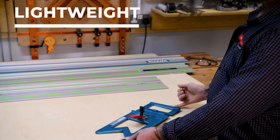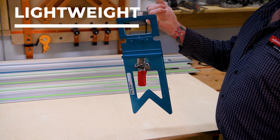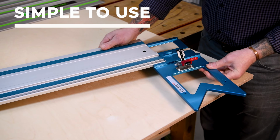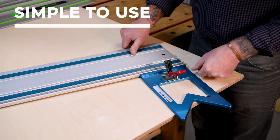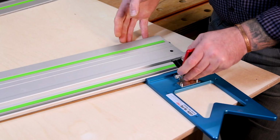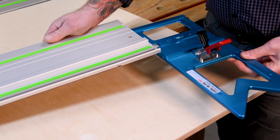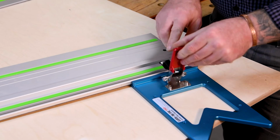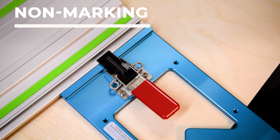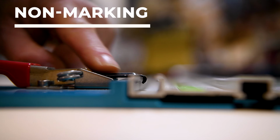The first thing to take note about this guide rail square is how lightweight it is, weighing in at under 1 kilo. Attaching the square to the rail couldn't be easier. Unlike some other guide rail squares, it just requires one quick action to clip to the guide rail. Simply slide in and clip on. The clip has a plastic coating which ensures there is no marking on the track.